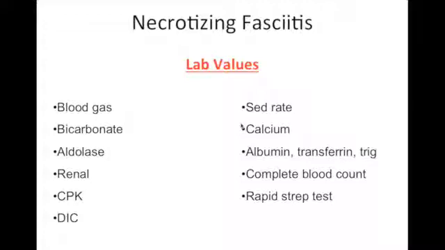These patients, depending on their state, I think for the diagnosis, you need a biopsy and a CT scan. That's the bottom, and a fasciotomy. That's basically it. Deep biopsy and a fasciotomy. But just to kind of check their overall state, you want to check their blood gas levels, bicarb, aldolase, because many of these patients may enter into DIC and shock, sed rate, calcium. So this is just basically that approach, just to evaluate the patient's system.